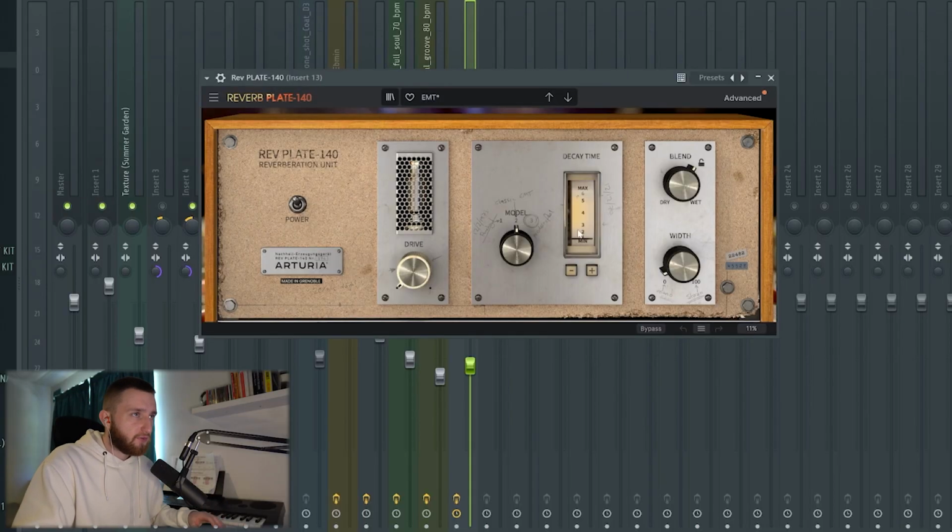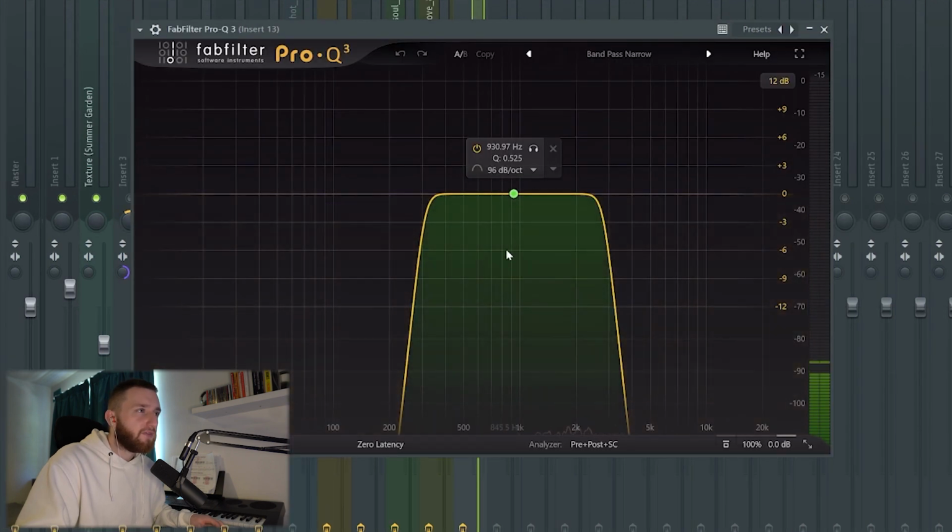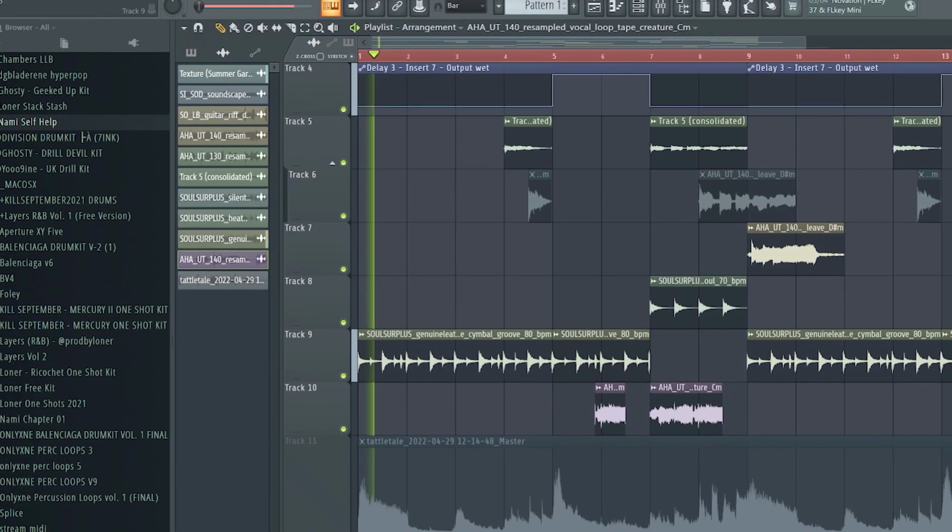So for this vocal, I have a different reverb, a plate reverb. I have a delay that's a bit more heavy and a bit longer, and it's a bit more filtered out to have taken more of the high end away.